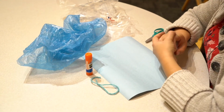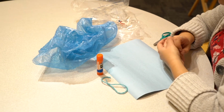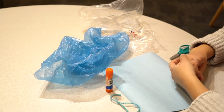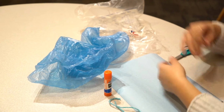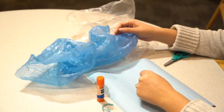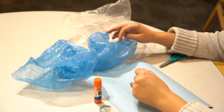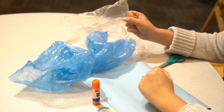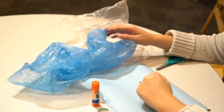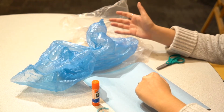Today we are going to be creating some sculptures from plastic bags, and I'm actually going to feature my sculpture from something from the ocean and create a jellyfish. So why create sculptures with plastic bags? Well, if you happen to have plastic bags at home, it is a great idea to recycle your plastic bags into artwork. And what better way to bring attention to the environment than creating it with something that's recycled so that it doesn't harm your environment, right?